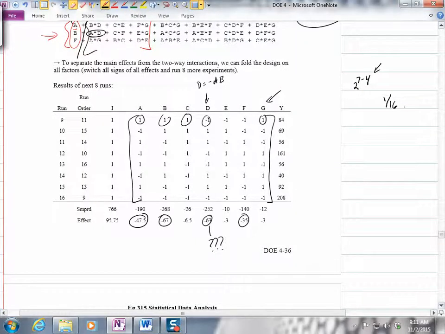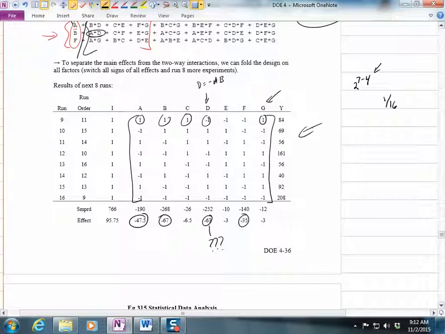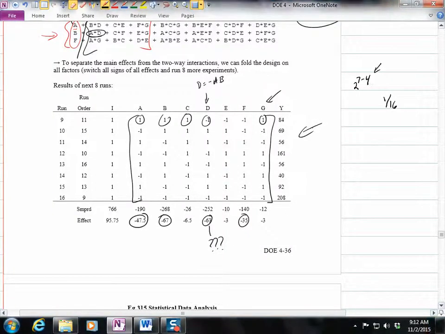So we're running a very small fraction of the runs we could have run. We're just adding more runs that we didn't include in the initial 2 to the 7th design, right? From that full factorial, we ran a few up here. We're just saying, let's grab these down here that we didn't run and add them to it. We didn't go into it a lot, but when you flip the signs, what I'm showing now is that it breaks the confounding from the main effects to the two-way interactions.